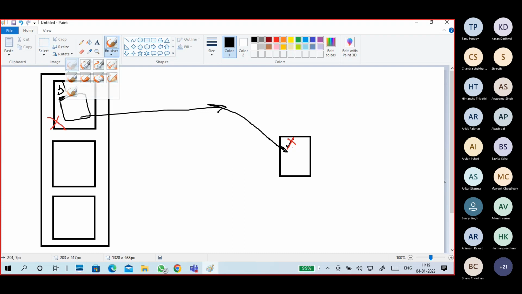Now what I have done, I put multiple servers. If server is down, service is down.